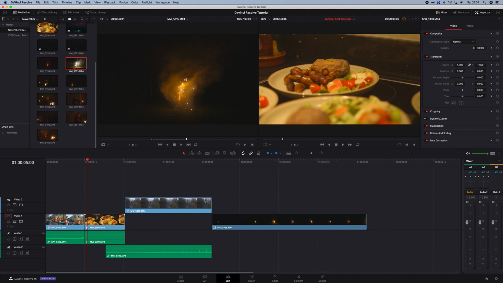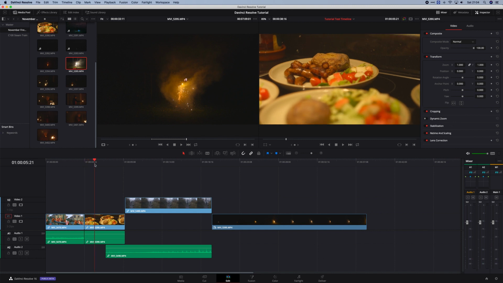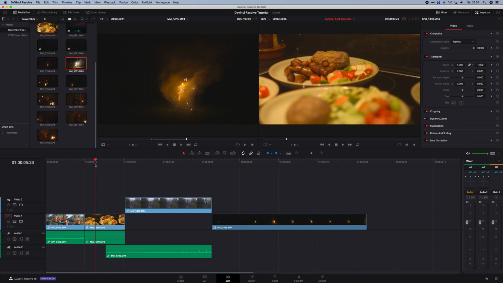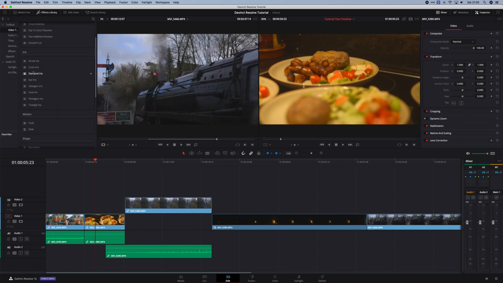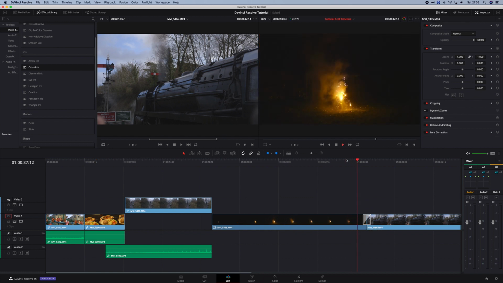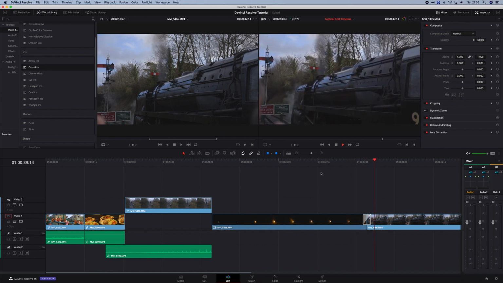As much as transitions are overused, this wouldn't be a complete video if I didn't show you how to use them. They can be found in the Effects library in the top left hand corner, then make sure the Video Transitions tab is selected. From there you can add all the transitions you like, but please try not to go overboard with the video transitions.